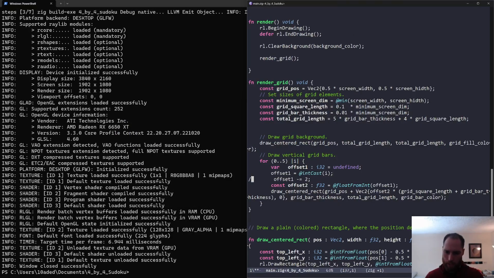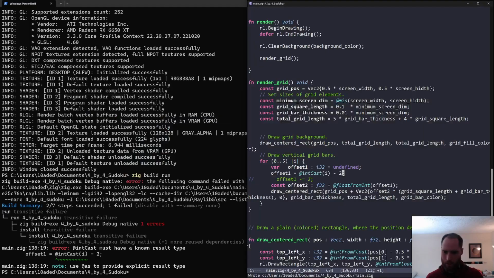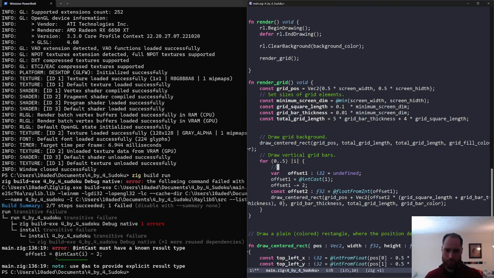So is it really the case that if I added a minus 2 here, the compiler is too dumb to figure out what to do? How is this possible? This is totally wild. It's totally ludicrous.